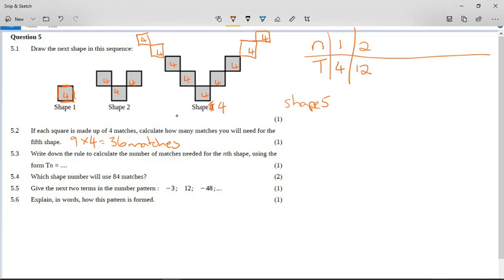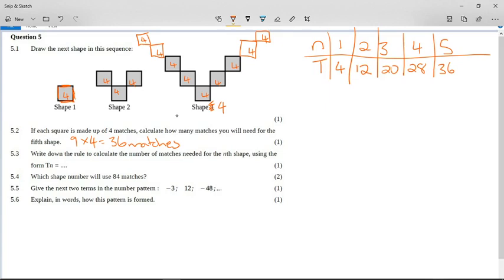Then we can just check shape 3. Remember shape 3 is the one that's drawn, came on your paper. So all the black here is shape 3. So 1, 2, 3, 4, 5. Shape 3 has got 20 matches. Let's see shape 4. Shape 4 was this first set of squares I drew. So 1, 2, 3, 4, 5, 6, 7 times 4 is 28 matches. And then shape 5 we just said had 36 matches because we answered that. Okay, so we've drawn the table because the table is going to always help us answer the question.